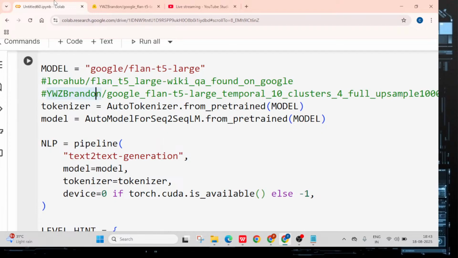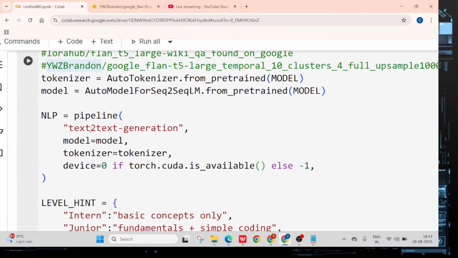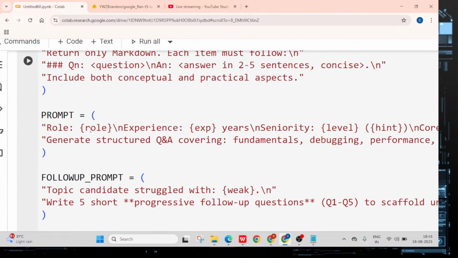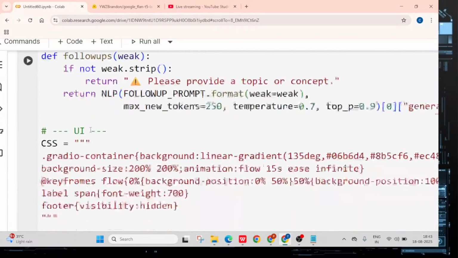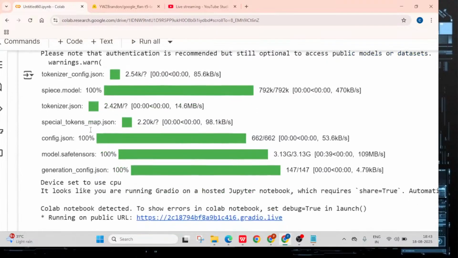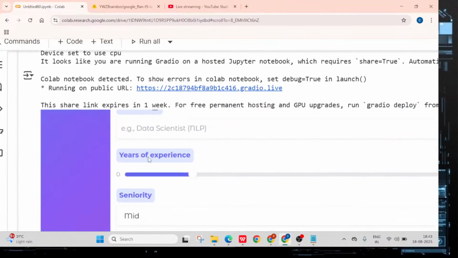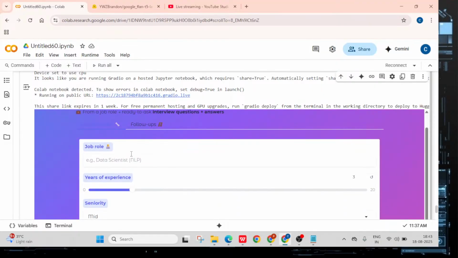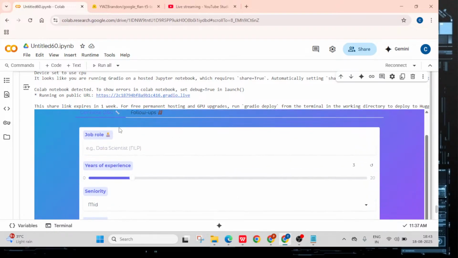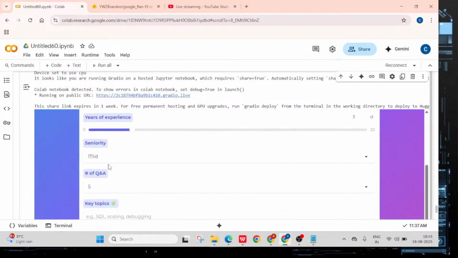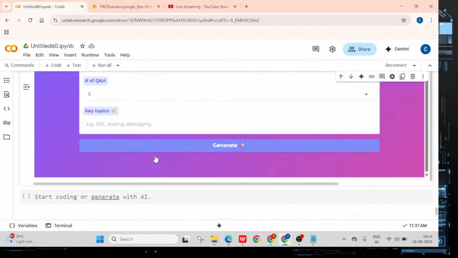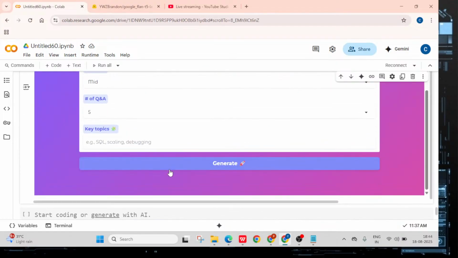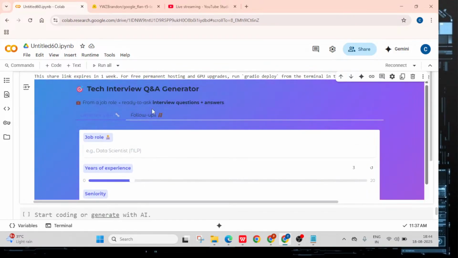Audio is okay, then fine. So I will show you the output concept, then we will end the session for today. Now you can see we have imported libraries and completed every requirement, defining functions and the user interface. After completion, it loads like this, and finally you can see the user interface. So there is the question answer generation process, and follow up. You have to enter all the details: job role, experience, question and answers, key topics. Finally, it generates your question and answers. You can even do the follow up.